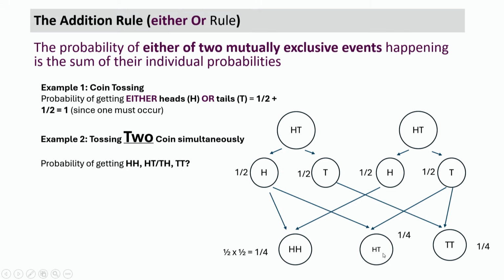So, you can get head and tail, head from one coin and tail from another coin, right? And the possibility is 1 by 4. You can also get the same thing, tail or head. Now, tail from the first coin and head from the other coin. Ideally it's head or tail or head, they are same thing, but you have another 1 by 4 possibility of getting this combination, and that is why we are applying sum rule.